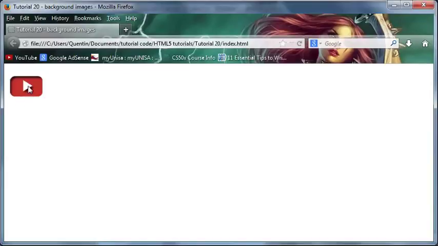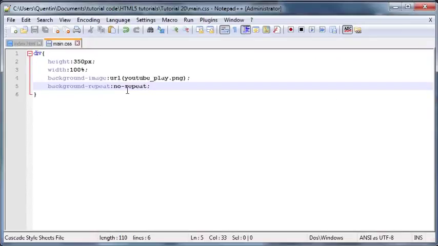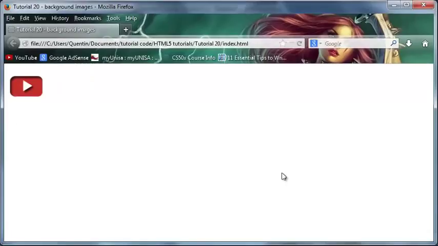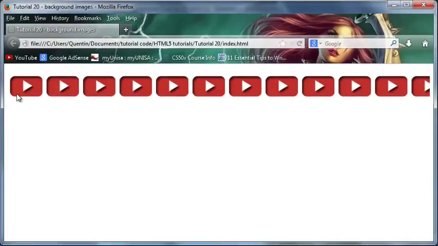It's also possible to make this image repeat horizontally, so that means repeating across the x-axis in the browser, and all you have to do is change this background-repeat to repeat-x, or repeat hyphen x, and what that's going to do is make the YouTube play logo repeat on the x-axis. So that's pretty cool.